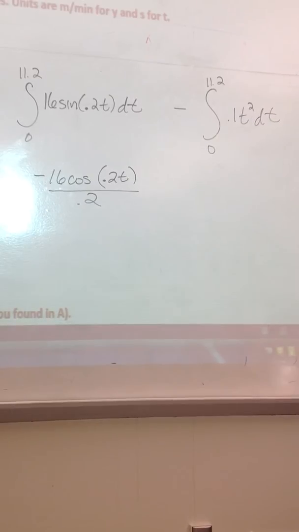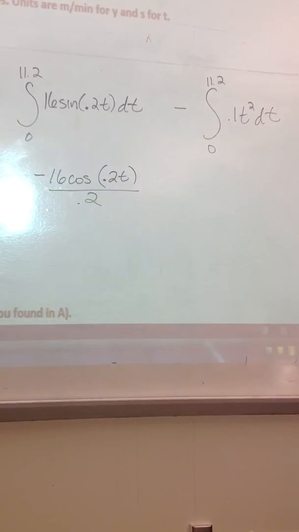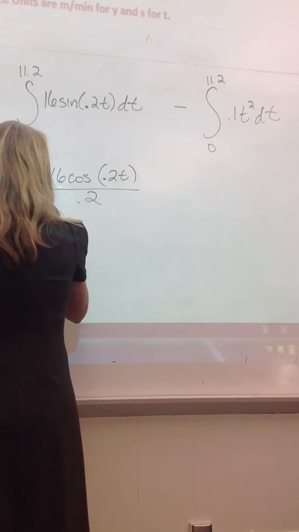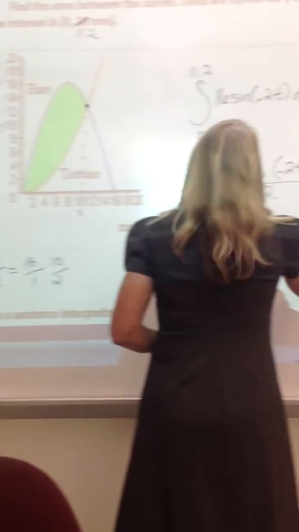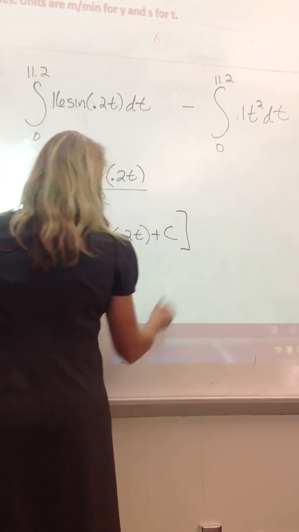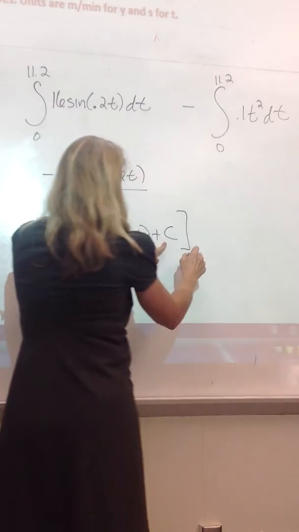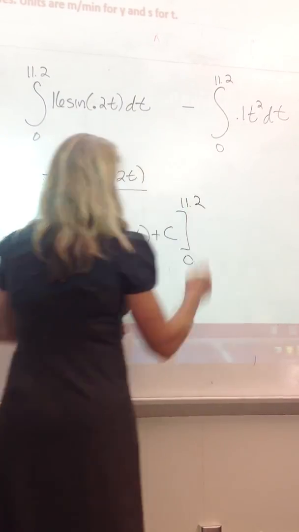And let's clean that up. Let's say 16 divided by 0.2 is the same as 8 multiplying by 10 over 2, because this is 2 tenths, so I have 80. So minus 80 cosine of 0.2T. And technically it's any antiderivative, so you could put a plus constant, but the plus constant is going to cancel out.